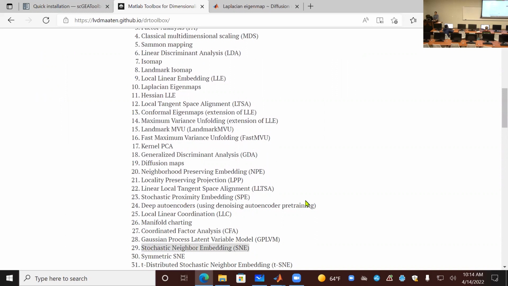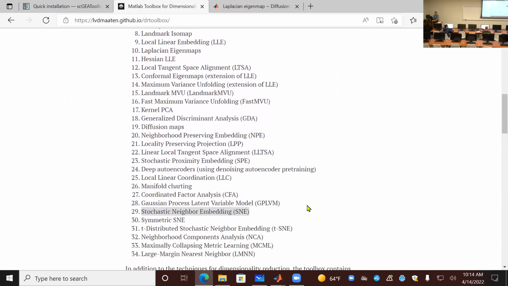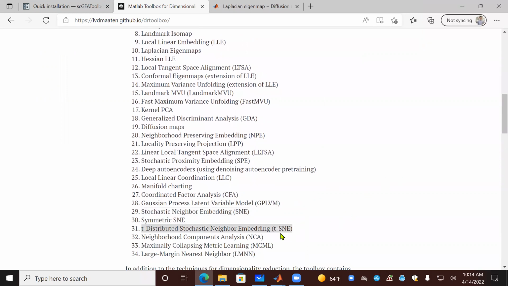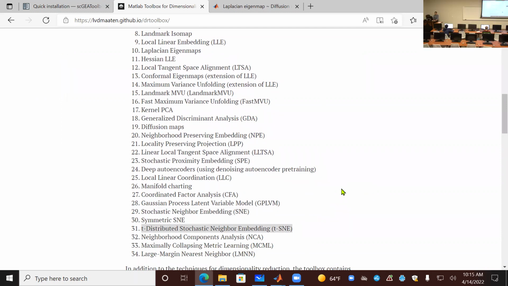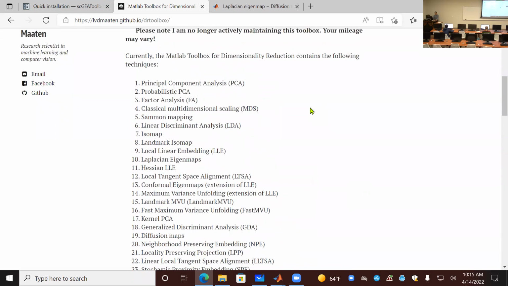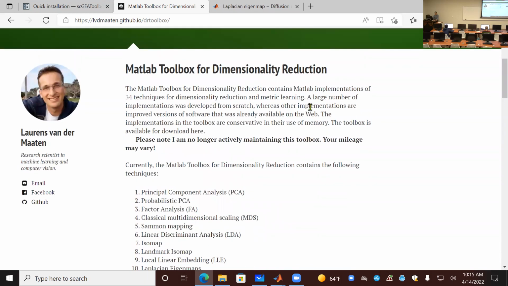The original idea is not his, and I think the t distribution is his contribution, to use the t distribution at the last step to put the data into this 2D space.